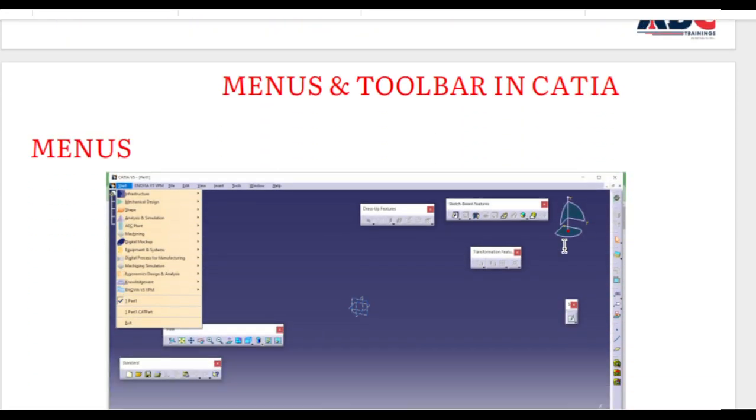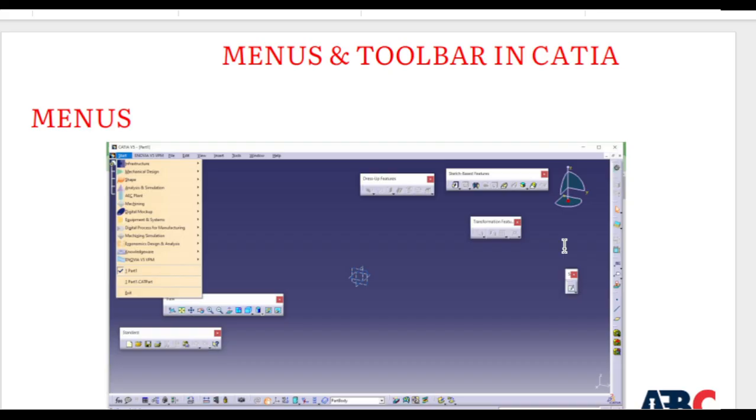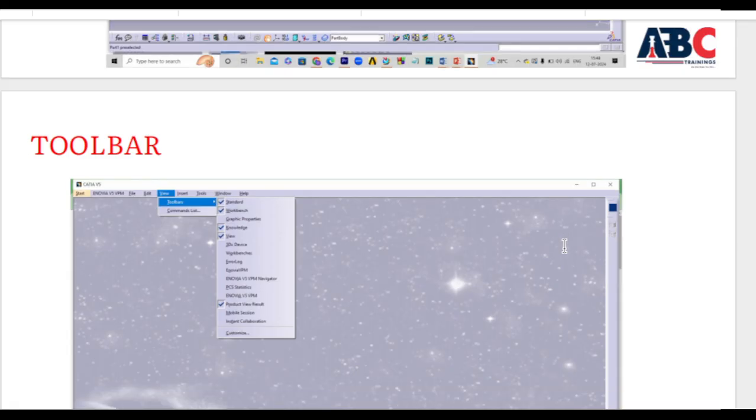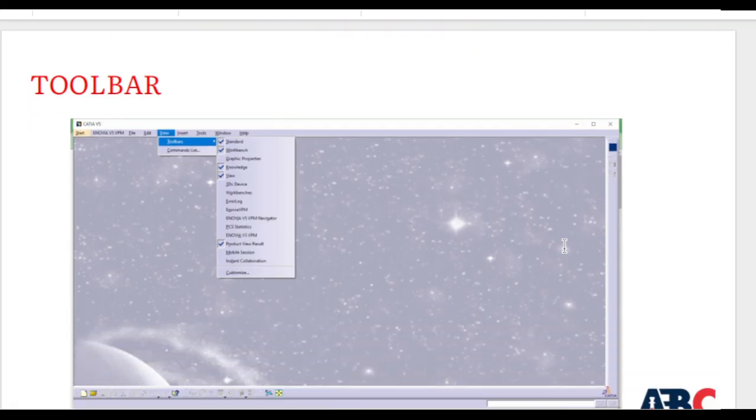Menu and toolbar in CATIA. For menus, the requirements available in CATIA are the start menu bar, file menu bar, exit menu bar, view, insert, window, and help menu bars. In the menu bar, we start the view. In view, we start the toolbar.